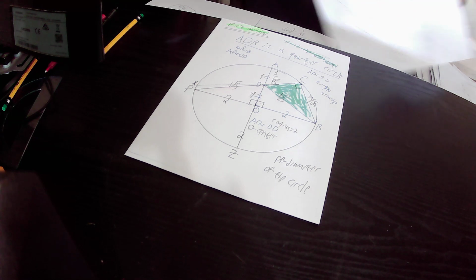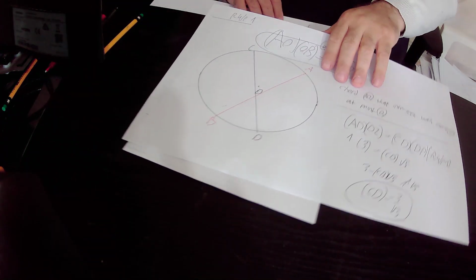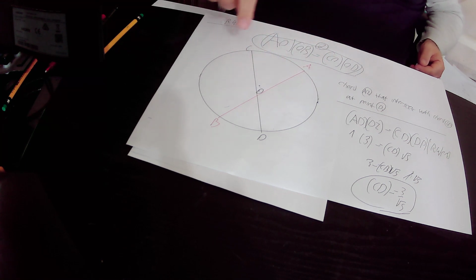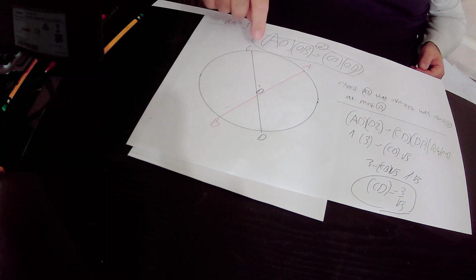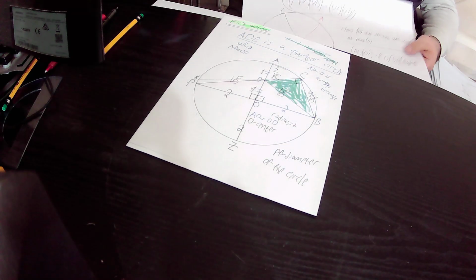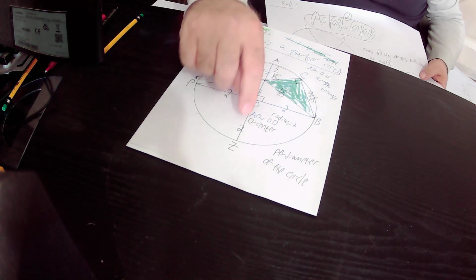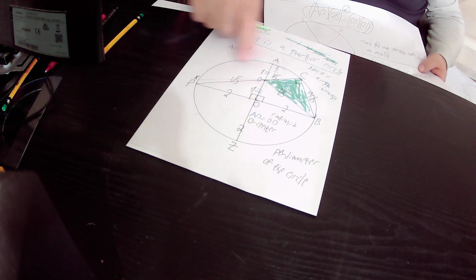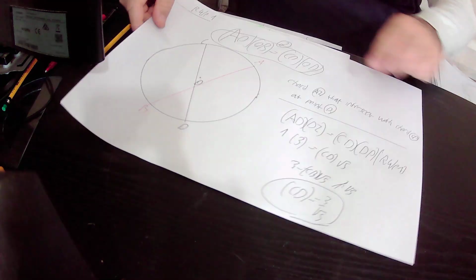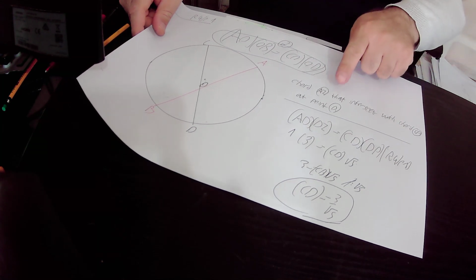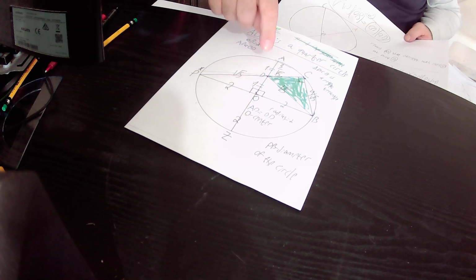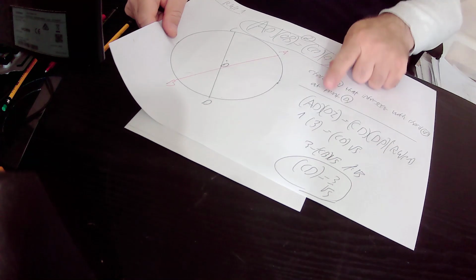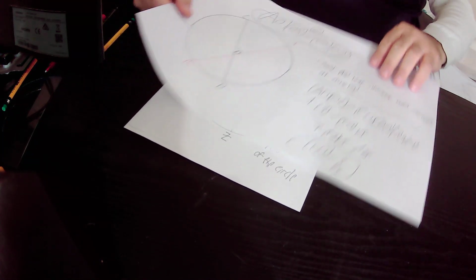In our drawing, according to rule number 1, if we have a circle, and inside this circle we have chord AB that intersects chord CD at point O, then AO times OB equals CO times OD. We can implement rule number 1 in our drawing, because we have chord AZ that intersects with chord PC at point D. Therefore according to rule number 1, AD times DZ equals CD times DP. Again, AD times DZ equals CD times DP. AD equals 1.